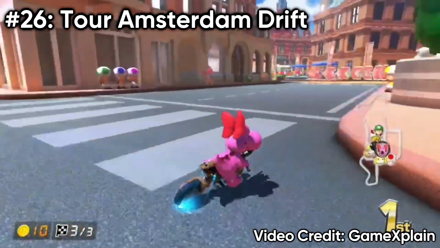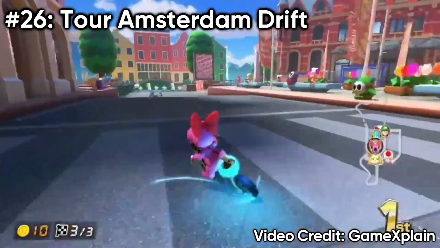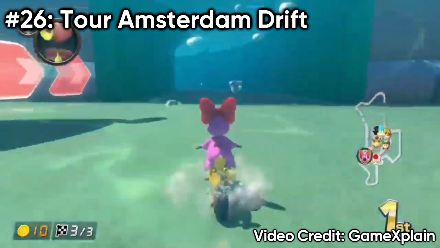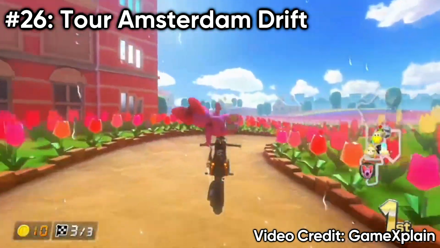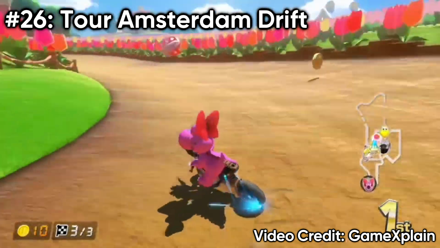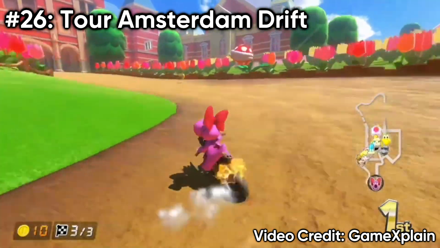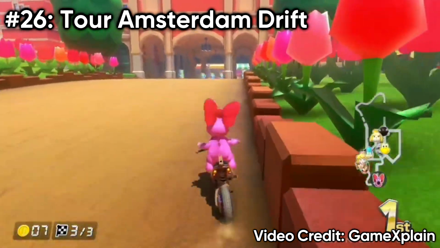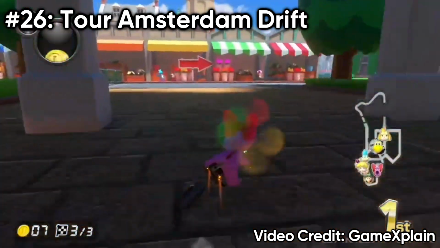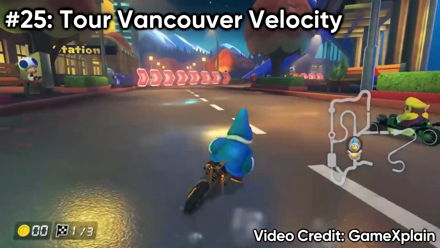And in lap 3 you take a huge U-turn, making this the second city track to let you bump into other racers going in the opposite direction, before going underwater again and eventually making it to a tulip field. I love how colourful this part is, even if the tulips themselves are pretty low poly. Unfortunately, other than the tulip field and windmills, this track doesn't look all that interesting visually, but at least the music's nice.